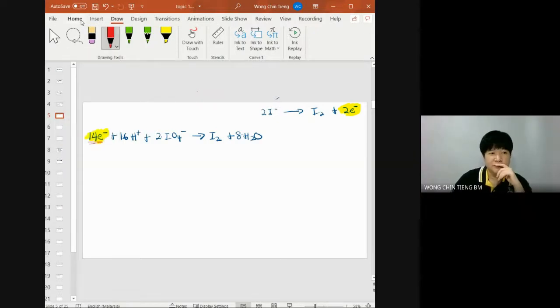Sayang, satu je Miss Wong nak tegur. Biasa kita akan kata, oh darab lah 2 darab 14, 14 darab 2. Tak payah weh, carilah nombor yang kecil untuk darab. Betul? Apa yang Nurina nak buat sekarang satu je. We want to get the electron same. Okay? We want to make sure the electron right now is the same. So we are going to find a way, darab dengan satu faktor yang supaya electron tu sama.